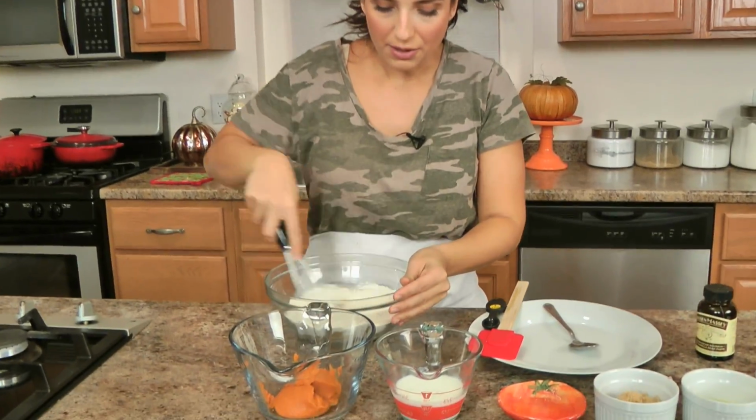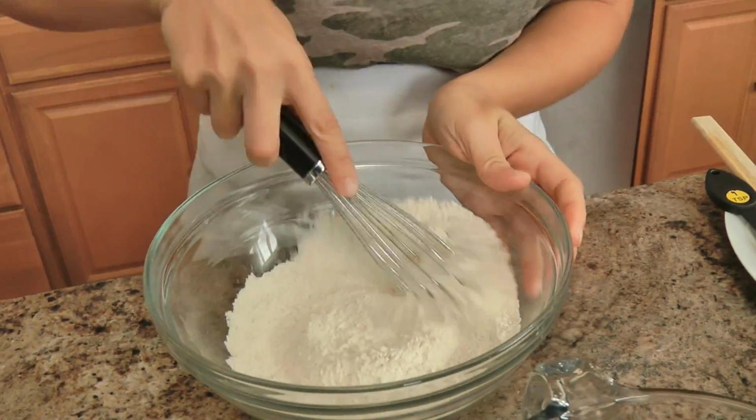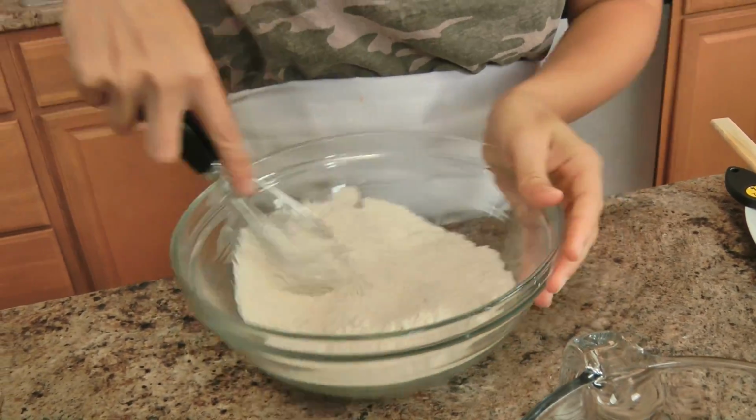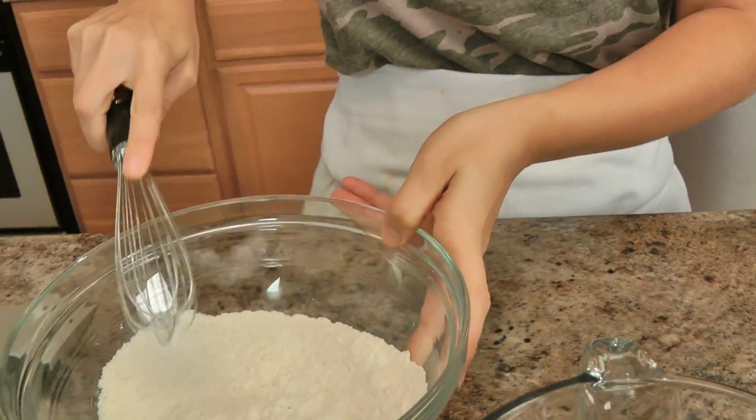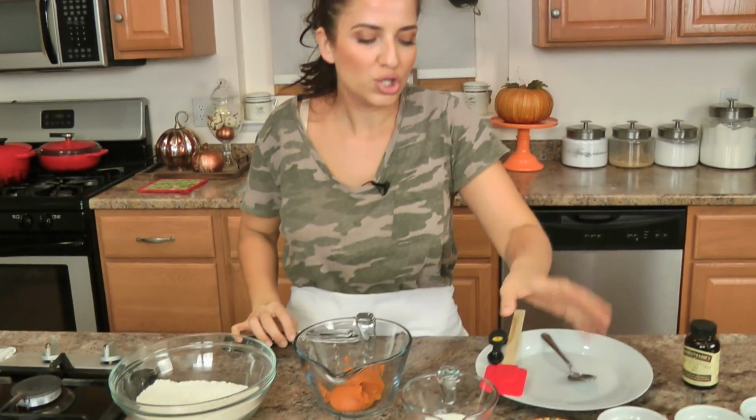It's great. In this bowl, I'm just going to whisk together my dry ingredients. These are incredibly simple to make, and I'm going to warm up some maple syrup with walnuts, and we're going to just pour it on top. We're going to cook these in a little bit of butter. They're going to be so phenomenal. You're going to love them.